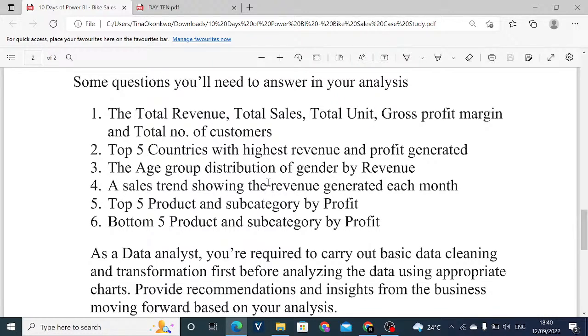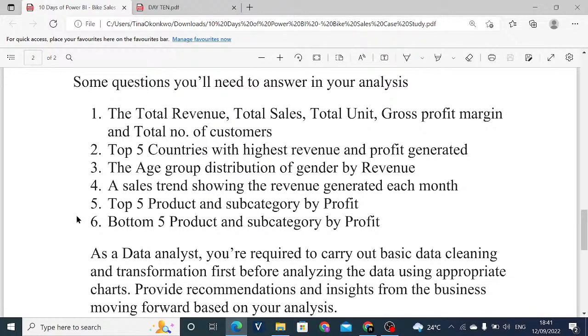So the age group distribution by revenue. So this is just going to be showing you the age group distribution. Which age group provided the most revenue? You'll be able to tell this. You can even highlight that age group that had the most revenue, just like our previous Maven Toys data set. I highlighted that airport that had the least number of stores because I wanted to say, okay, this least number of stores, even with this, it had a large revenue. So you might want to show this age group is the age group that is providing the most revenue. You might want to highlight that.